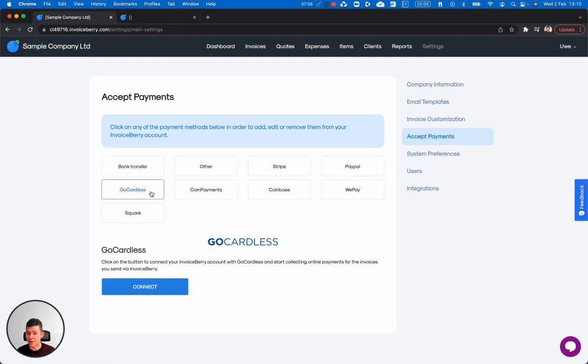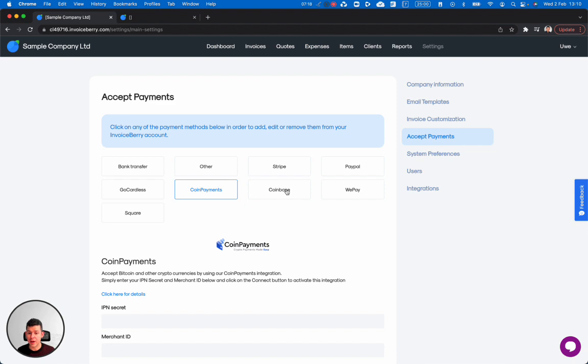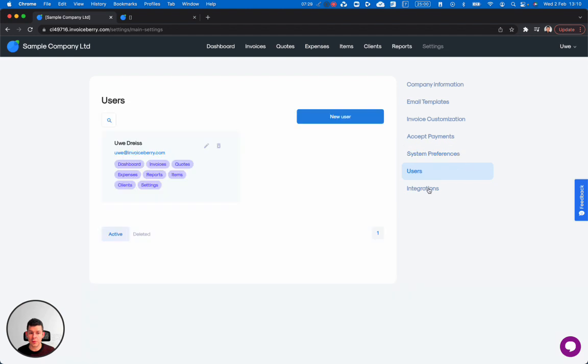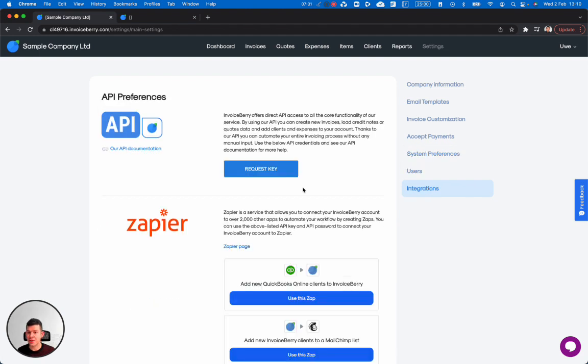We have a GoCardless integration since the end of last year. With GoCardless, you can accept direct debits in the UK and the US and in a number of other countries. And we have our 2 crypto integrations, Coinbase and Coin Payments, as well as WePay and Square for debit and credit card payments. And these are the usual places for system preferences for users and also for integrations.